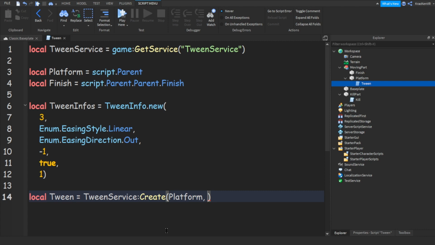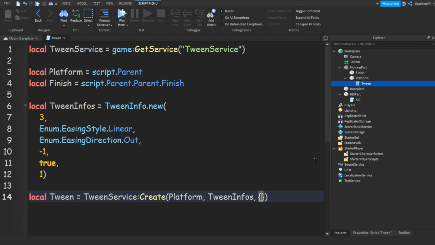So then you can do tween info. We are giving to the tween our info that we put. And then you want to do comma, and then curly brackets, which is a table for the platform's properties. Just type the name of the property.